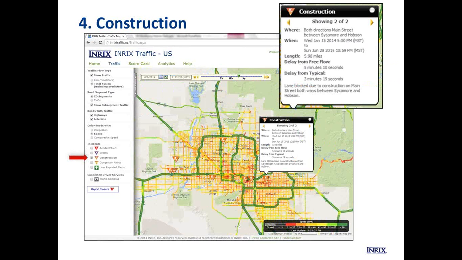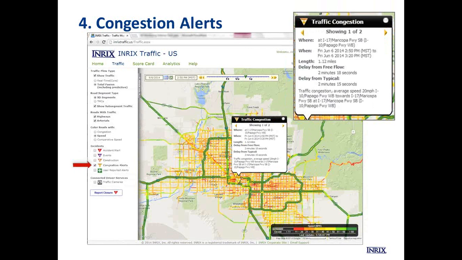Construction zones. These are construction zones that we've integrated, active places that are having impact on the freeway. They not only show up as an icon that there is construction here, but you can actually click on the icon and see if this construction zone is actually having an impact on traffic flow. And I should mention there is another entire platform that we can provide as a service that allows a lot of drill down into construction zones. There's a whole suite of products related to construction zone monitoring and management that incorporates the Inrix speed data as well. So lots of rich things we can do with construction zones.